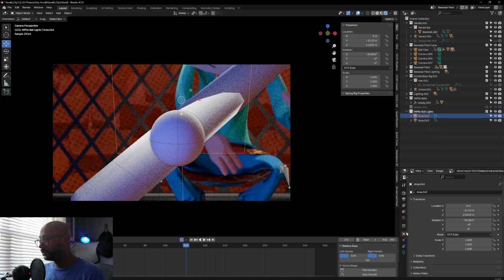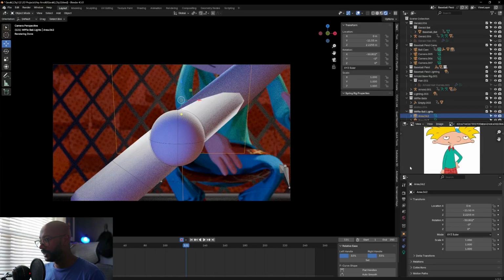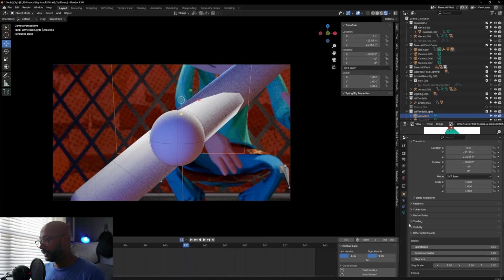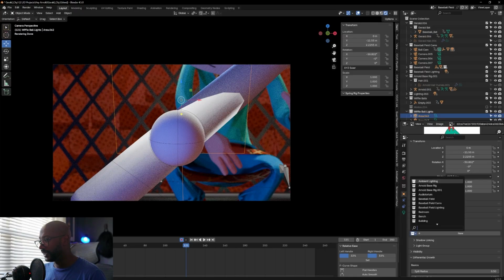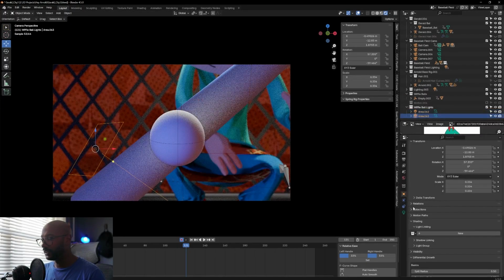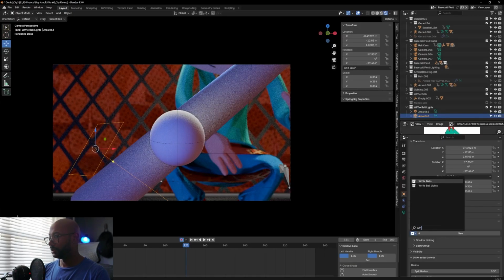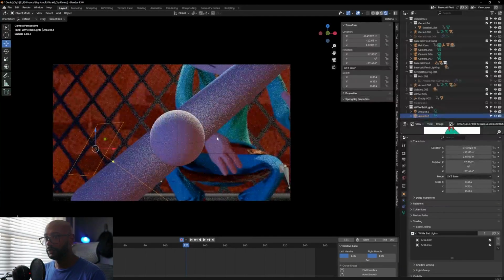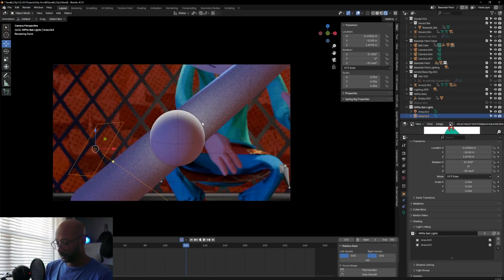And then if I go to my object tab, and down here under shading, and I do light linking, I can select wiffle balls. And that light is only going to affect the wiffle ball and not the bat when it gets close. You see the reflection of the light hitting the bat, but you won't see that light directly on the wiffle ball.